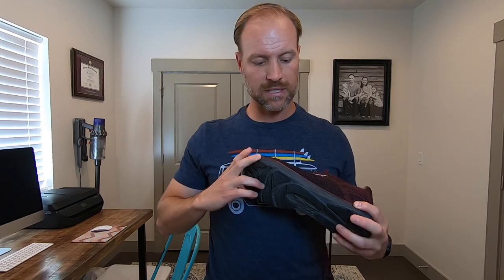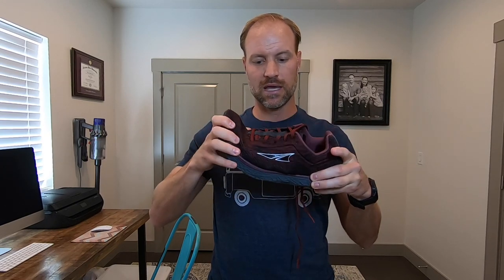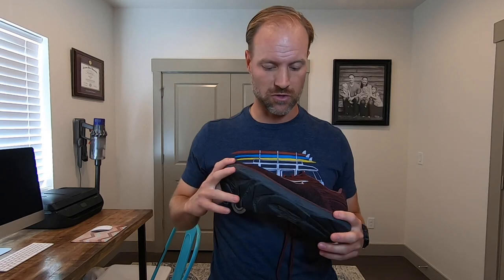The cushion is a little bit stiffer, but that creates a more responsive ride. You can see when I try to bend the shoe, it's not going to be as flimsy or as flexible as some shoes, which gives you a more responsive ride. So when you get that toe off, it's a really springy feel. So that's a great benefit of the shoe.